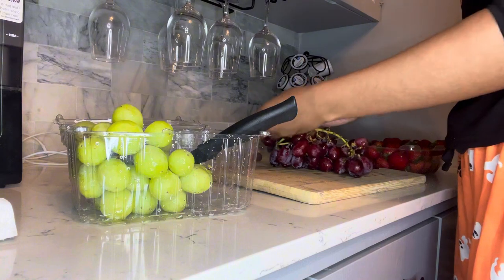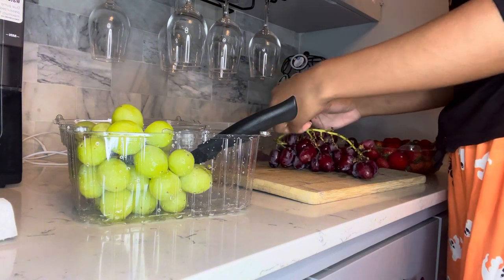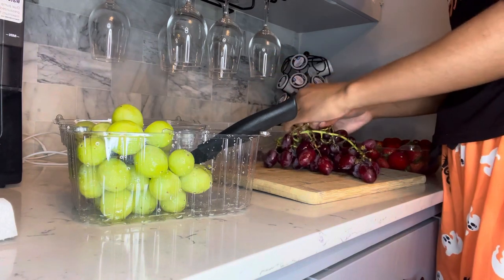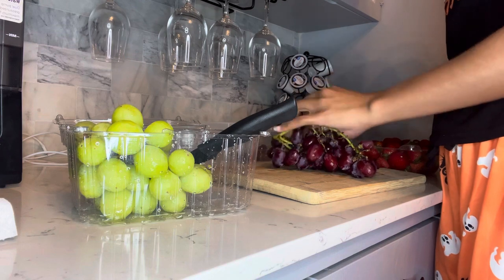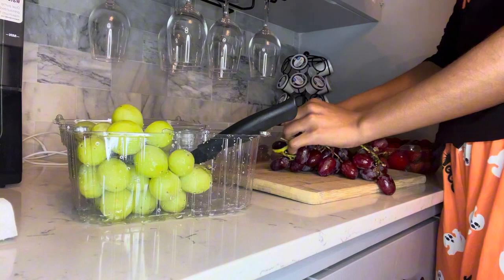Basically, it's a good thing to go through each of the grapes and actually see what's good and what's bad, because you don't want to have any squished grapes in your platter. You want all your grapes to be fresh and sweet and everything. So basically that's what I'm gonna be doing. I'm just going to be separating it and then putting all the bad ones on the side.